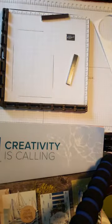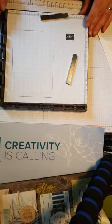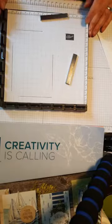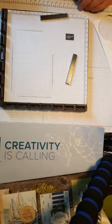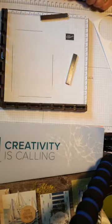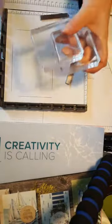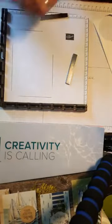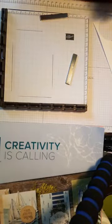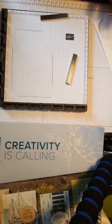So what you can see on the screen currently is the Stamparatus. What the Stamparatus allows us to do is line stamps up easily, but I also think it's absolutely brilliant for beginner stampers. If you don't have a Stamparatus, you have to have a whole myriad of blocks and shapes and sizes, which, you know, can add up. I've got plenty of them, but that's fine because I do a lot of crafting. So this is a good way to get started.